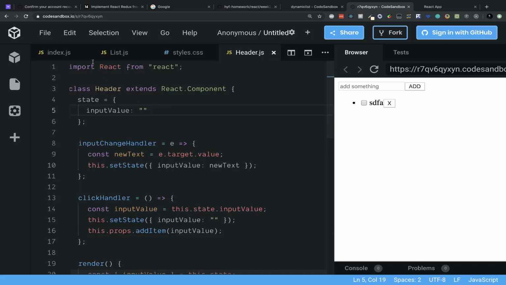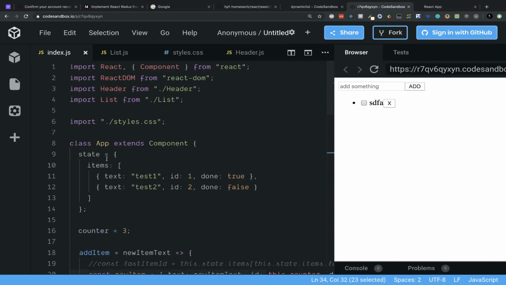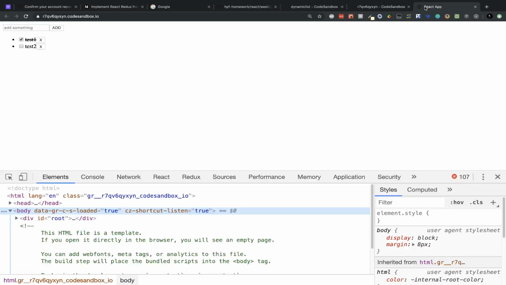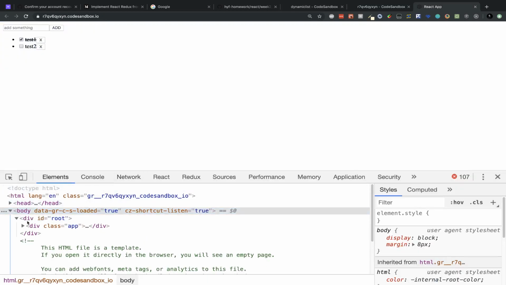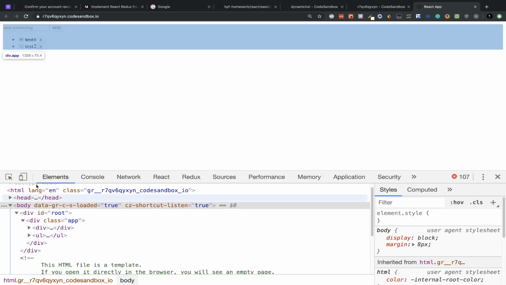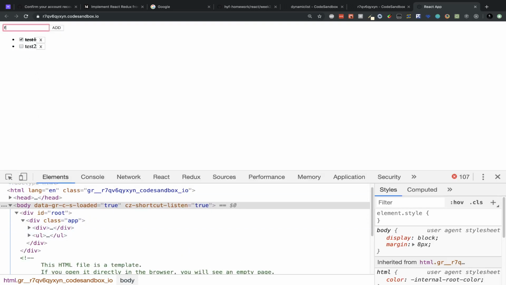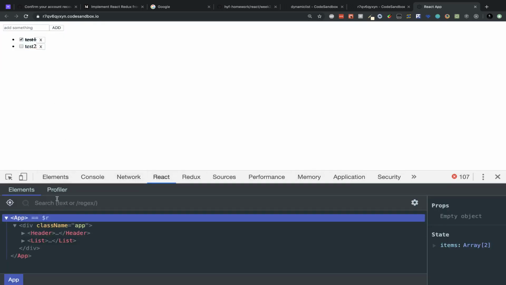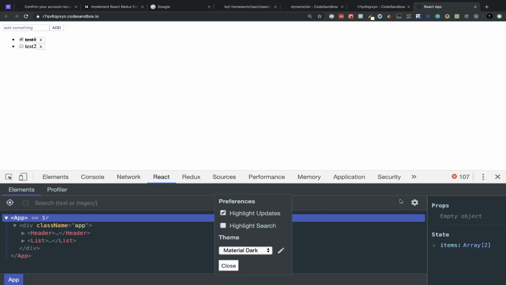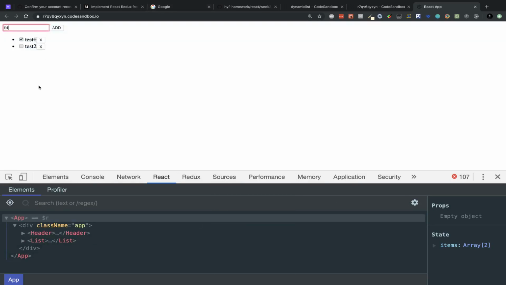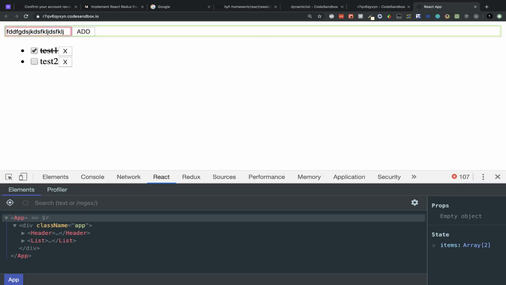We can actually move this state and keep it up here in the index, next to the items, but it's up to you. I don't see a value in doing that. Most importantly, can you see the rainbow colors when I'm typing?